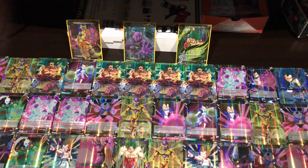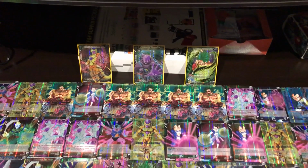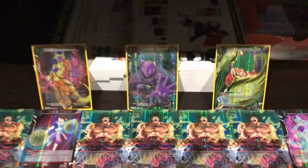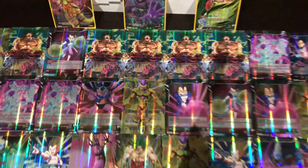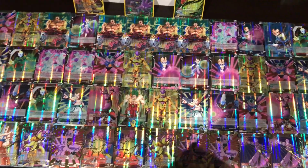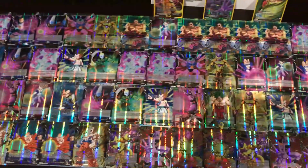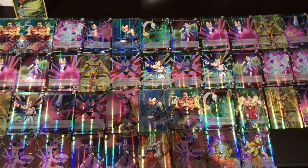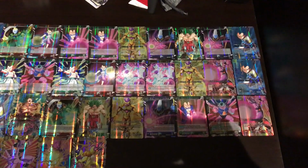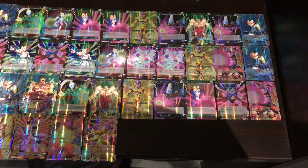Hey guys, I wanted to give you a little update as far as some of my pulls. As you can see, I have some of these beautiful pulls here, and it's almost kind of never ending, so you know, you could check it out. This is what I have so far, and I still have tons of boxes left, which is going to be for you guys for the giveaways.